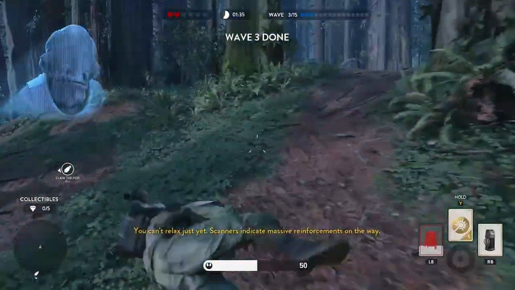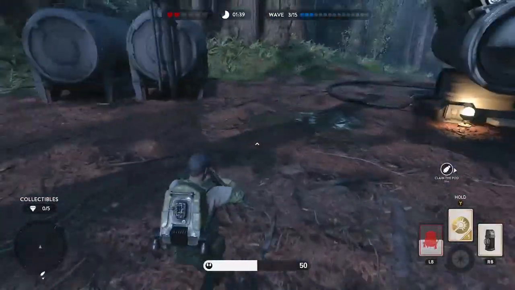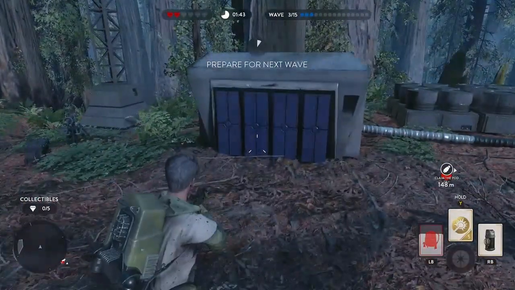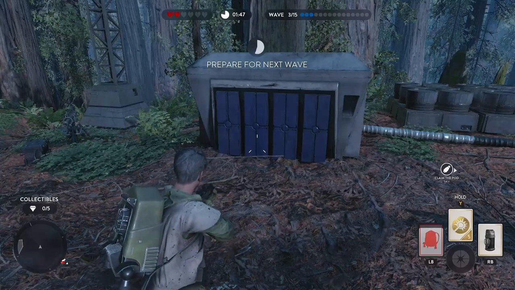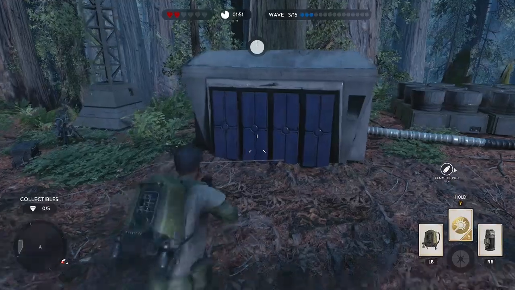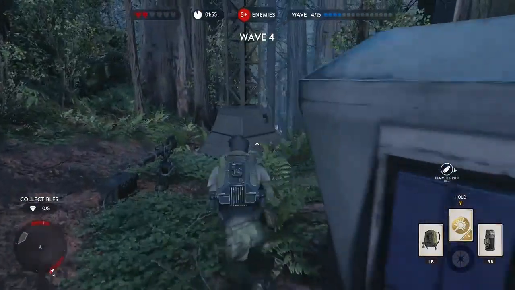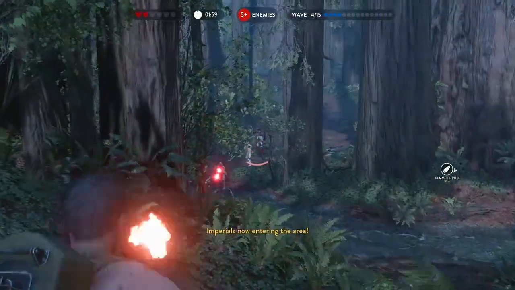Just yet. Scanners indicate massive reinforcements on the way. Scanners indicate another enemy wave. Imperials now entering the area.